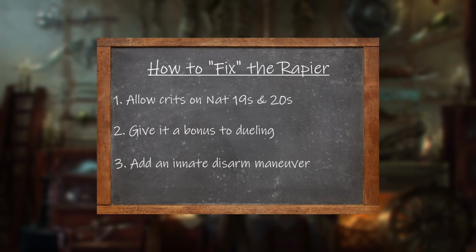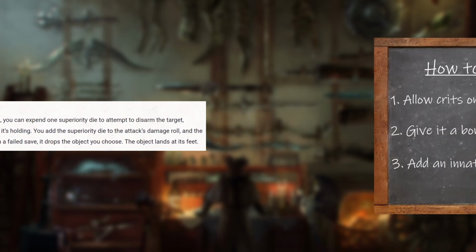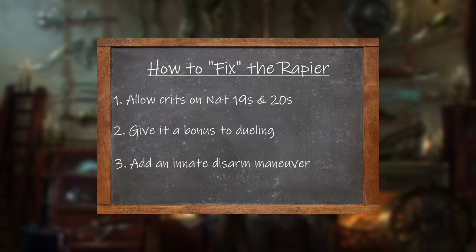As when I discussed this for the flail though, the main downside of this suggestion is that it does override the Battlemaster's disarming attack maneuver. However, disarming attack allows the fighter to add their superiority dice to the damage while using whatever weapon they prefer, whereas the rapier's disarm maneuver would require having a rapier specifically and sacrifice a damaging attack to remove their weapon. So, the Battlemaster maneuver would remain the better option while adding an alternative for characters that don't want to play a Battlemaster but still want to disarm people.